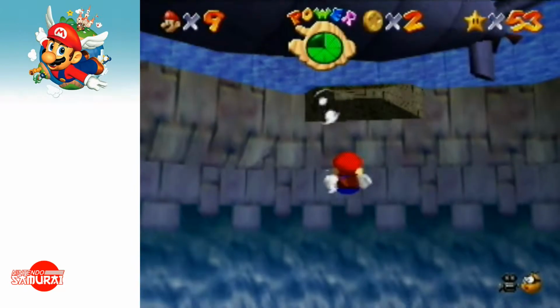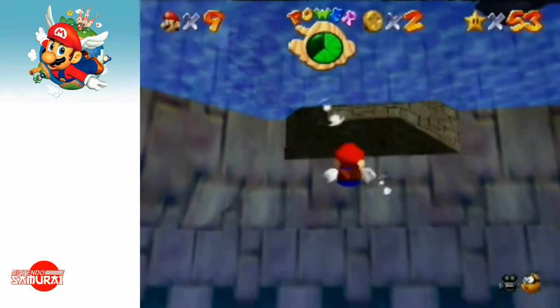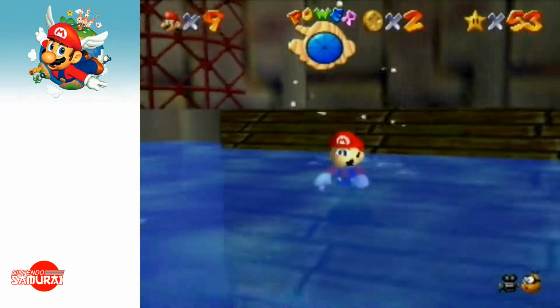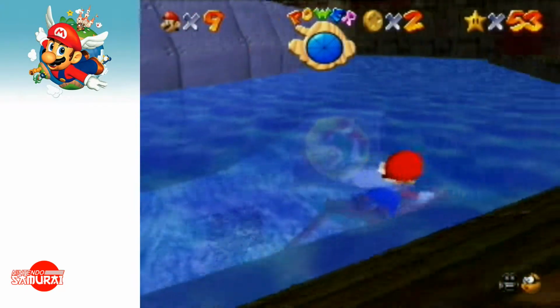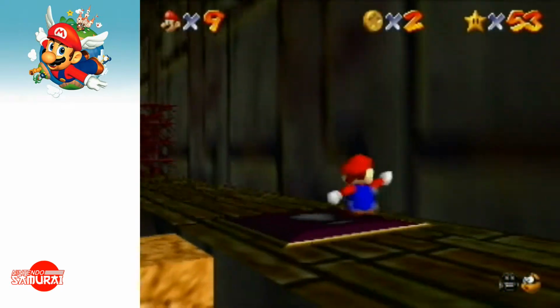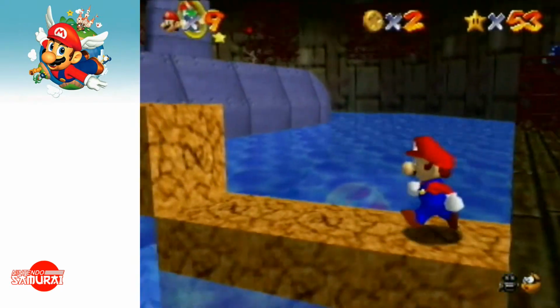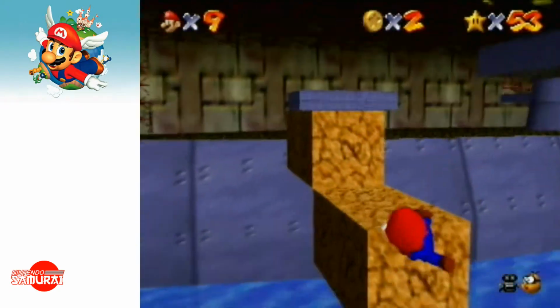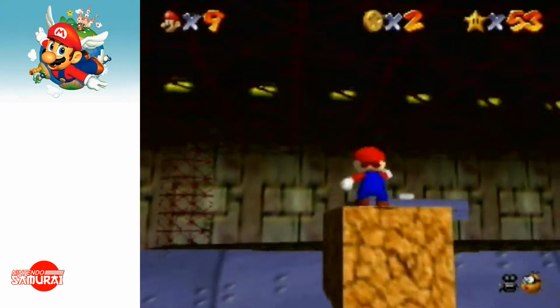So, on that note, let's just go up here. This is where we're getting out of the water. It's easier to do it this way than it is to do the jump out of the water thing. Although it pushed me back in, so I'm just going to jump out anyways. There we have it. You press the switch. Up over here we go. There's Bowser's sub. Looks pretty fantastic, right?